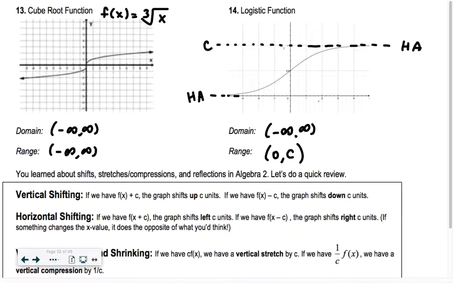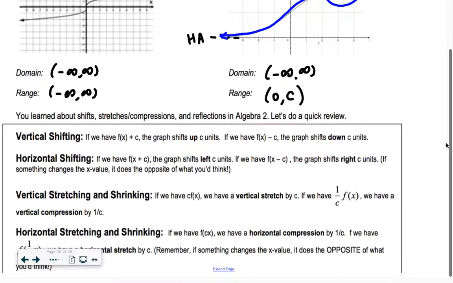So every population is like this. Like the population of wolves in Yellowstone Park, there's going to be a point where there's not enough resources for a population to survive. So there's 2 horizontal asymptotes. It's kind of weird. So we'll talk about that in the next chapter, I believe.